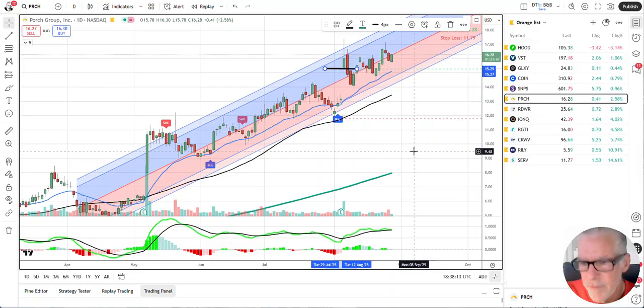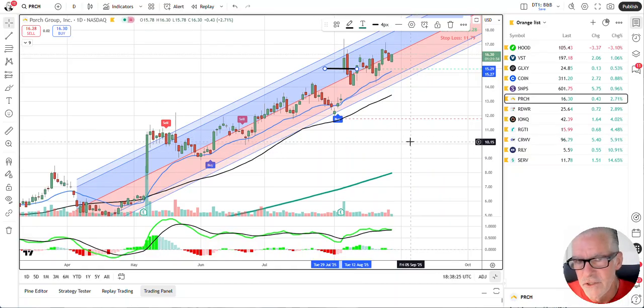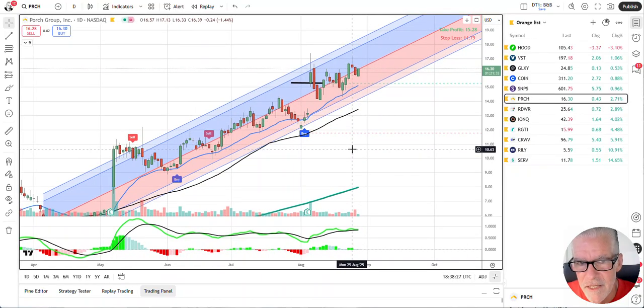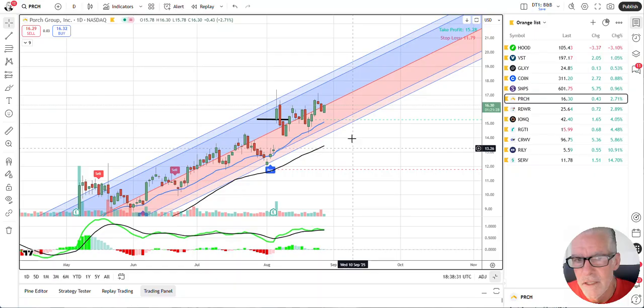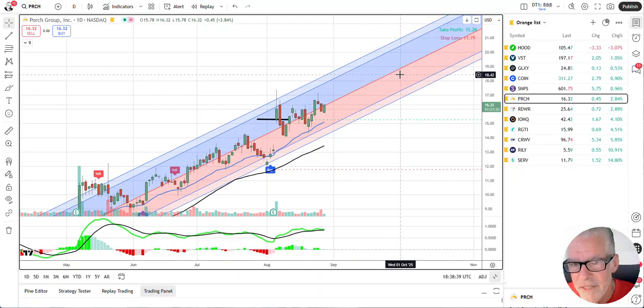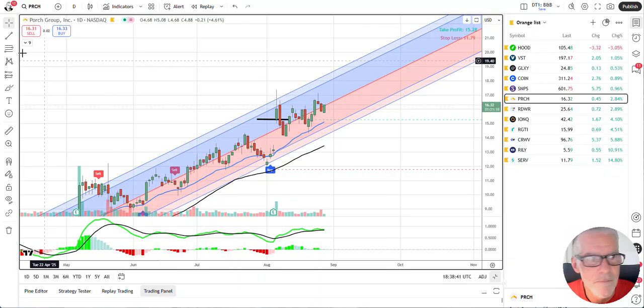The only problem with power gaps is that they tend to just consolidate sideways for a while to let the valuations catch up to the share price. And that's kind of what it's doing here. But I really like this as a lower risk, longer term trade, right? Because it's just going to continue on, probably hug this midline, a little bit up, a little bit down, a little bit up, a little bit down, just getting a little bit higher each time.